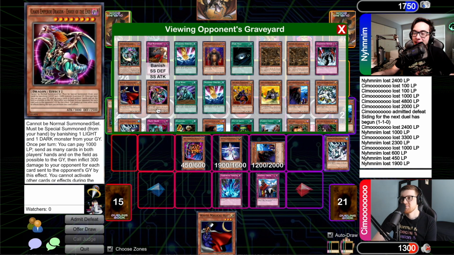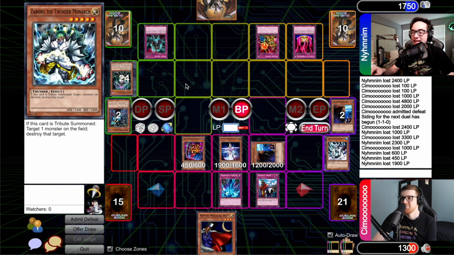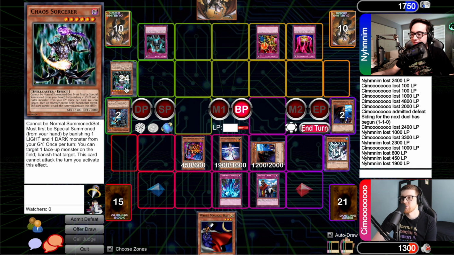I probably should have kept it in hand, because the next draw was Raigeki Break, but I didn't have that kind of foresight to be like, oh, I'm going to draw Raigeki Break, so maybe I should keep a card in hand. But well, exactly, hindsight is always 20/20, you know.